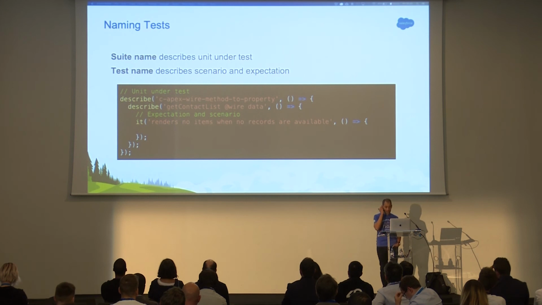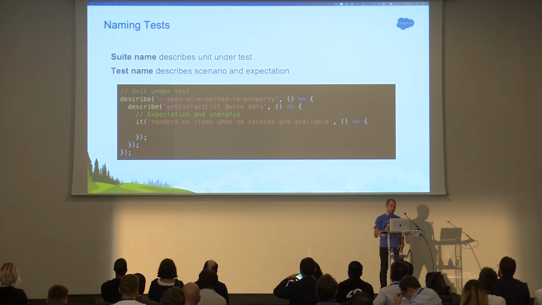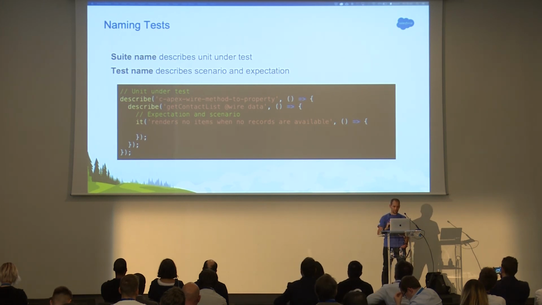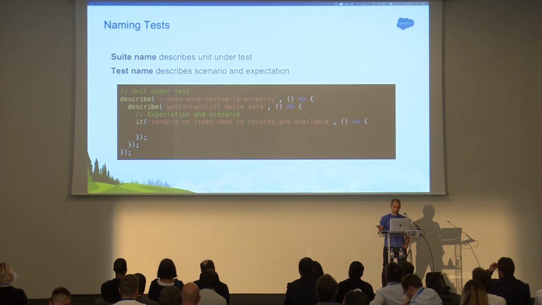Another good practice is when naming tests, you really want to pay attention to the way you name things. So remember top-level suites, test suites, and then tests under that. And you can have a test suite in a test suite, that's perfectly okay. But this is important because when you have tests that are failing in a large project, you really want to be able to identify very quickly which ones are the tests that fail. So the test suite is the component itself, and maybe under that some specific scenarios. And the test name is really a sentence that tells you exactly what you're doing, so with expectations and a scenario. So when you're doing that, what should happen, basically? That's the way you should write the test name.